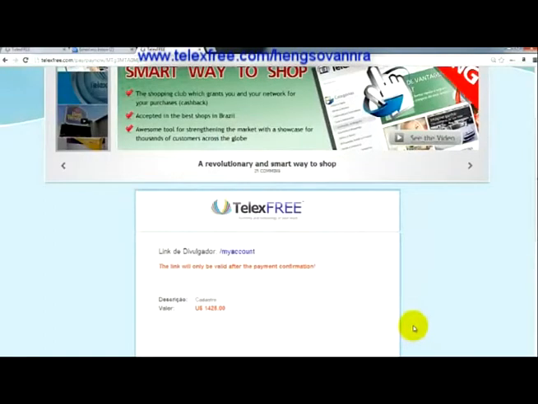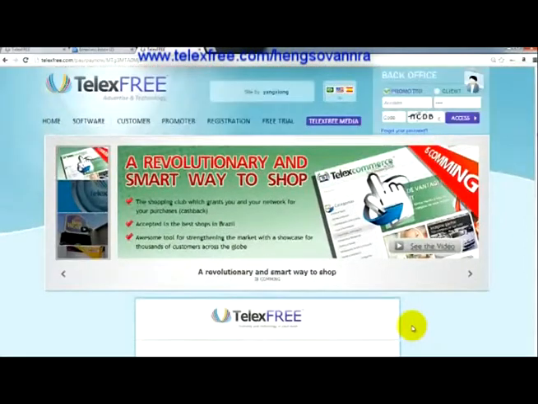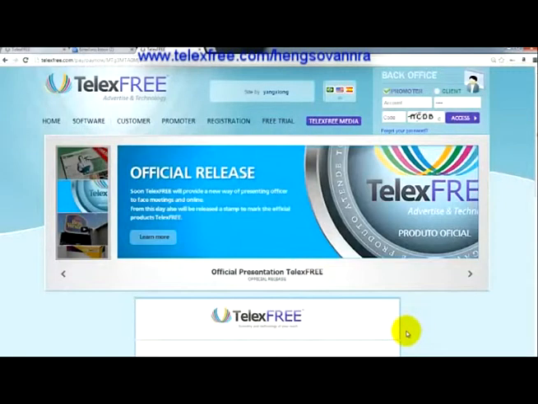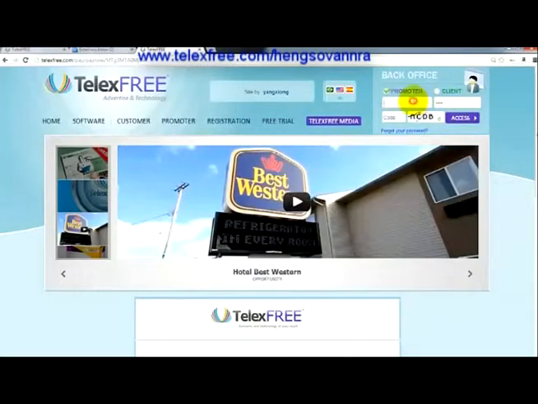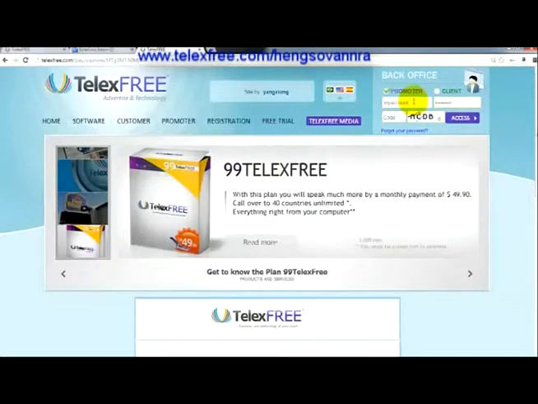Now that's if you want to pay by credit card. But if you don't want to pay by credit card and you want to use money that you already have in one of your other Telexfree accounts, or for your upline to help you pay, then you give them cash or whatever arrangement that you have. What you do is you just don't fill out this information down here, but then you come up here to log into your new account that you just created, and go ahead and log in there, and then you're going to grab the invoice number there. So let's log in here.